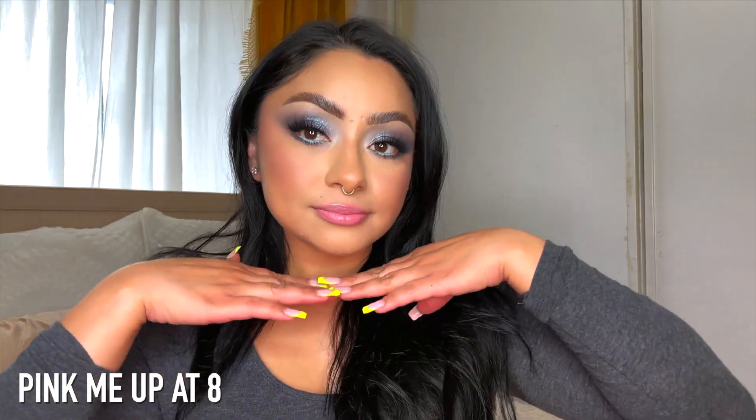This next color is called Pink Me Up at 8 — and I'm not mispronouncing 'pick me up,' okay? I know English most of the time. This one is called Pink Me Up at 8. This is a color I do not like. I don't like muted pinks, I don't like baby pink. Maybe with a brown lip liner — maybe — but I don't have anything right now. This gives me like early 2000s makeup vibes, like cool-toned eyes with baby pink lips. This is giving me J-Lo 1998. Definitely went back into That's Tea to finish up this video.